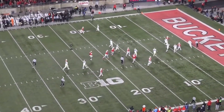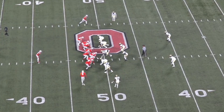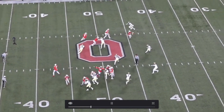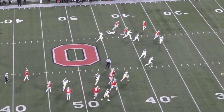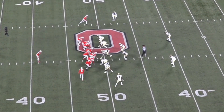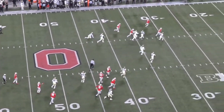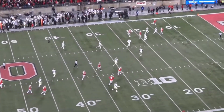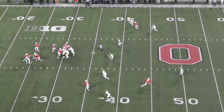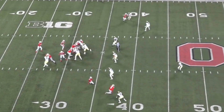He reminds me a lot of Joey Galloway — a lot of Bucs fans will remember that name. He has a lot to his game that you have to like. Being versatile, being able to utilize him in the run game too — they bring him around on an end around, caught them by surprise, and off to the races. He's not just an outside receiver; he can be used in a multitude of ways. Swiss army knife, so to speak — he doesn't just have to be a speed threat. He could be a slot guy, an outside guy — he can do all these things, and teams will covet that.